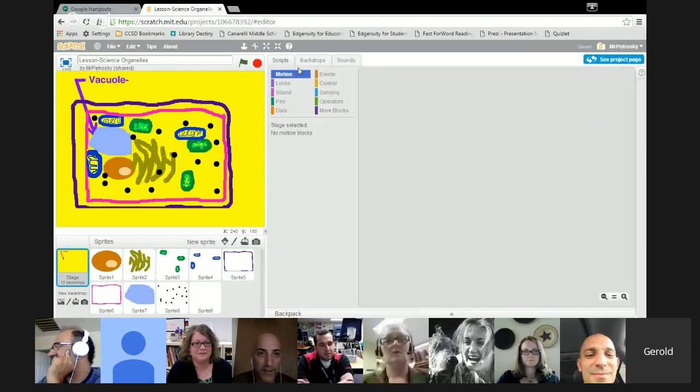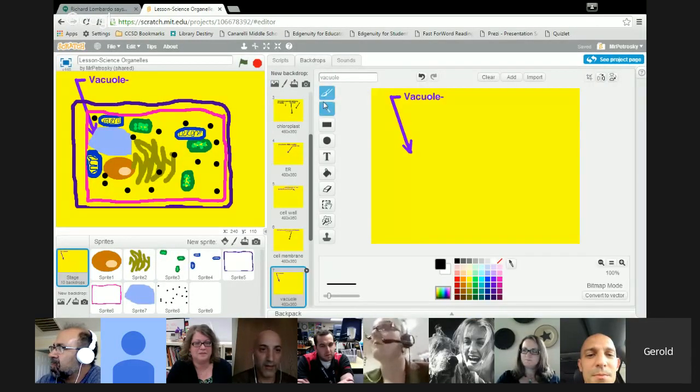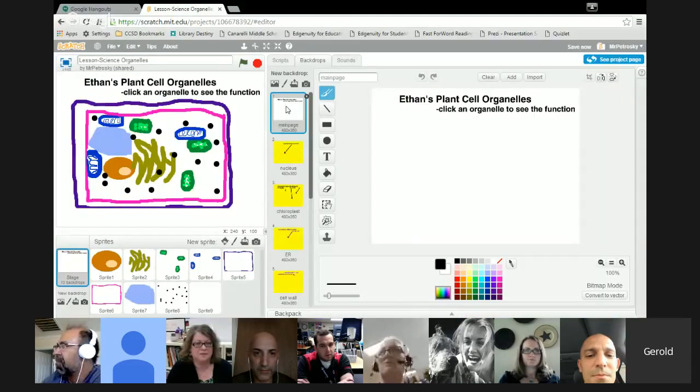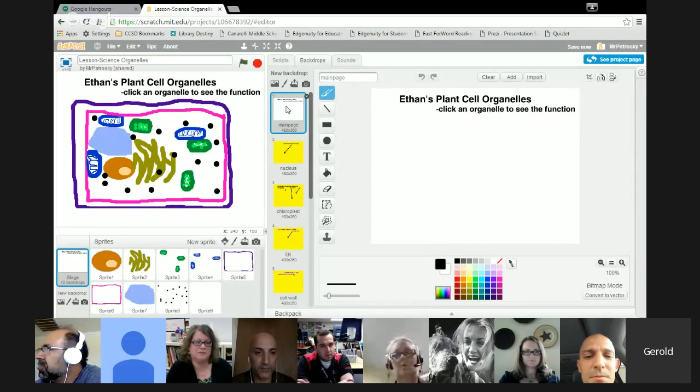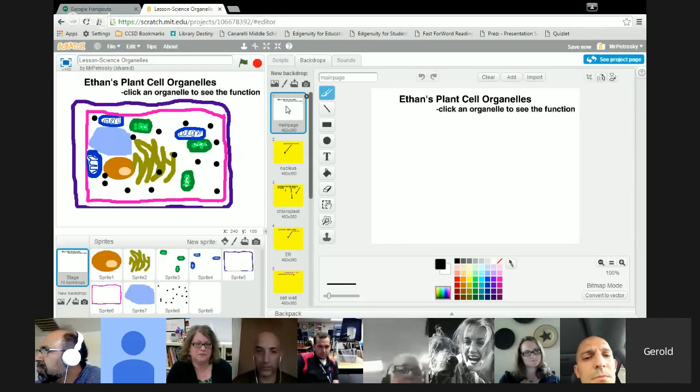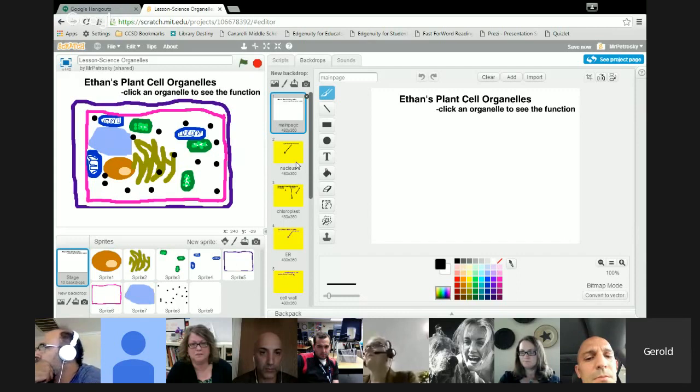Okay, so I can give you the essence of the program. My son's name is Ethan, and this is basically Ethan's plant cell organelles, a program that is designed and has a lot of bugs in it. That's why I thought going next was a pretty good idea. The program itself is completely buggy. Either an organelle isn't drawn correctly, the program doesn't work like it's supposed to, or there's not enough information on the page. So all the students are going to have to do is find some of the debugging and switch it for me.